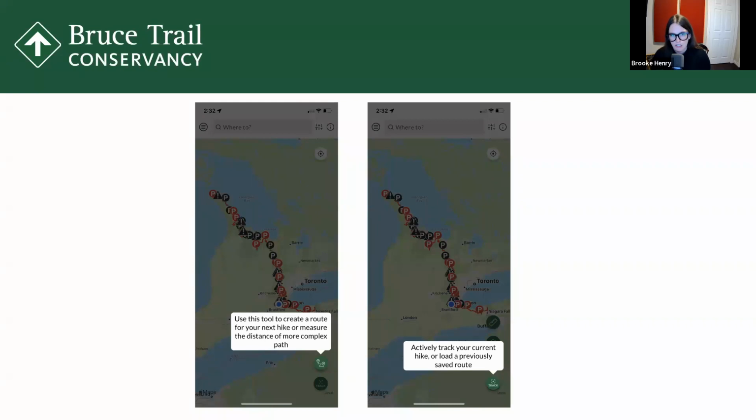And then the other 2 that we have on that list are the create a route feature. You can see that with the 2 little pins and the line in between. This is my personal favorite tool. It's a really great tool for planning hikes. You can drop multiple pins, you can go on side trails, main trails, and it will tell you how long the hike is. And it's a really great tool if you're planning in and out hikes or linear hikes, any type of hike. This is an excellent tool and you can save those.